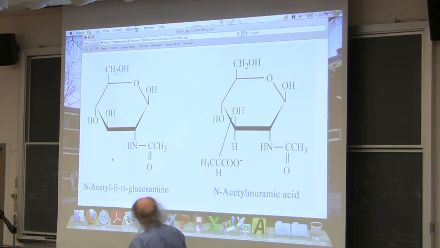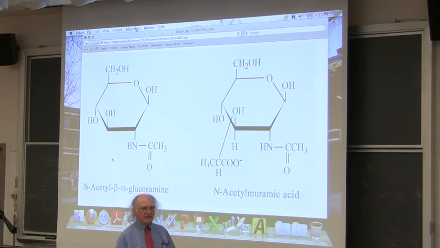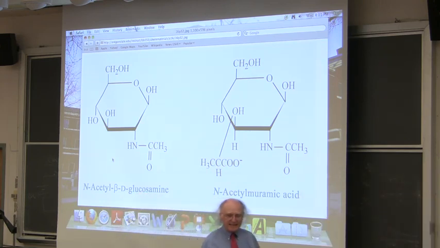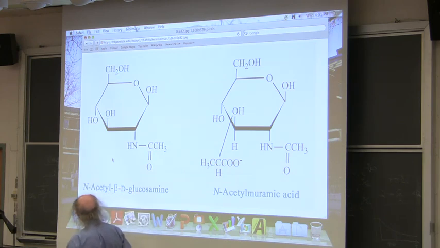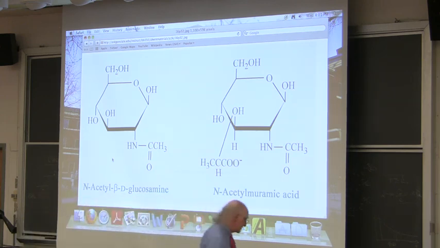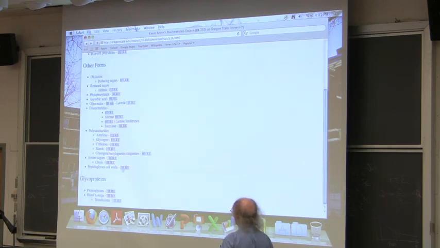The reason I show you the one on the left is it's a monomer of a polymer that we oftentimes find in nature, and that is a polymer known as chitin. And chitin is the material that's the exoskeleton of insects. And it's a polymer of N-acetyl-glucosamine, this guy that you see right here. Okay? So there are polymers of things besides glucose that are out there that make sense. Okay. And chitin looks like, there you go. There's the linkages. You don't need to worry about the linkages, but just know that it's a polymer of that.